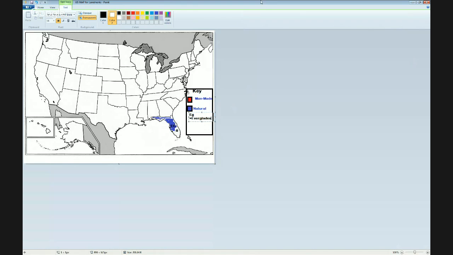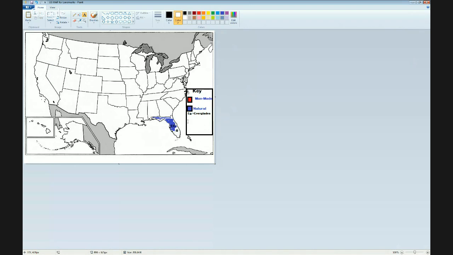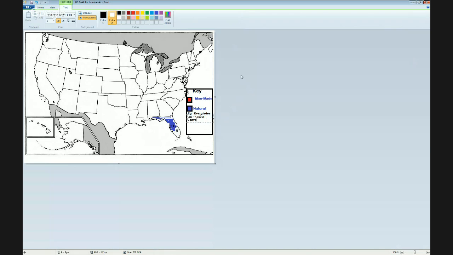And again, it's not beautiful, it's not gorgeous, not exactly what we want, but it's fine, as long as you're proving to me that you know what you're supposed to know, which is the landmarks. And see how I'm changing the font to make it fit. And then I find another landmark on the map and I give it another initial or something like that. GC equals Grand Canyon. And then I mark it on my map.